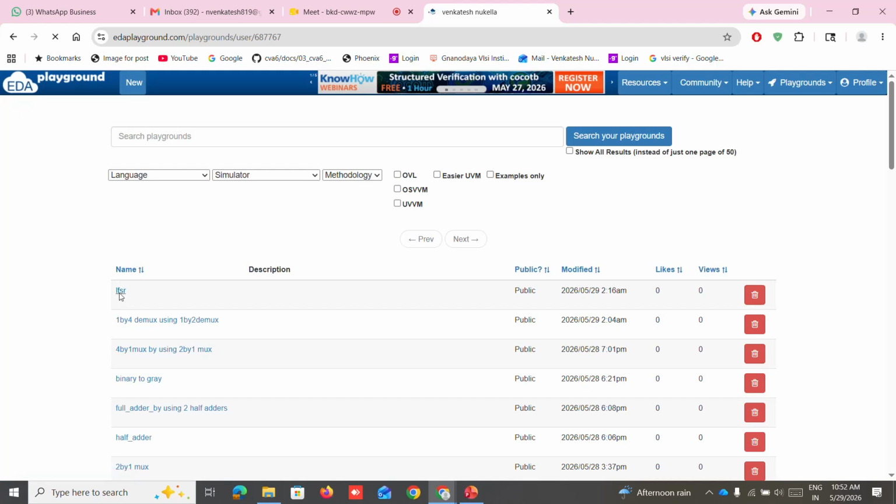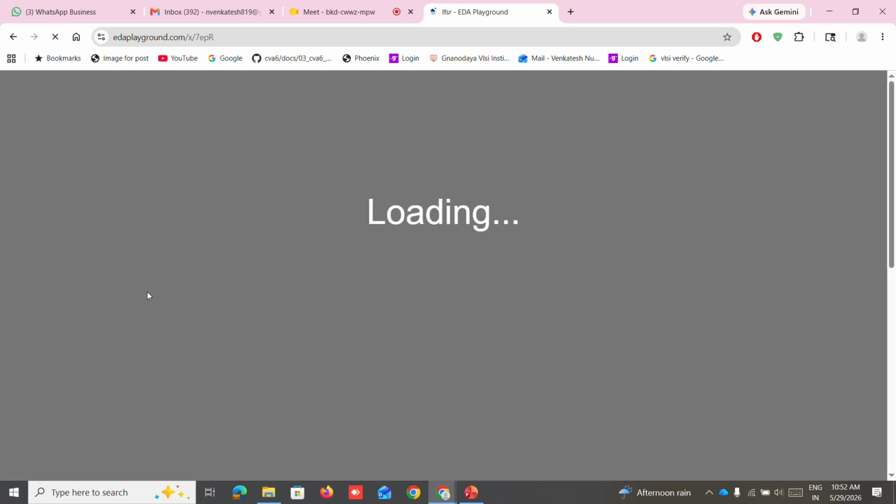So next, LFSR. What is that LFSR? Linear feedback shift register. How does it work?